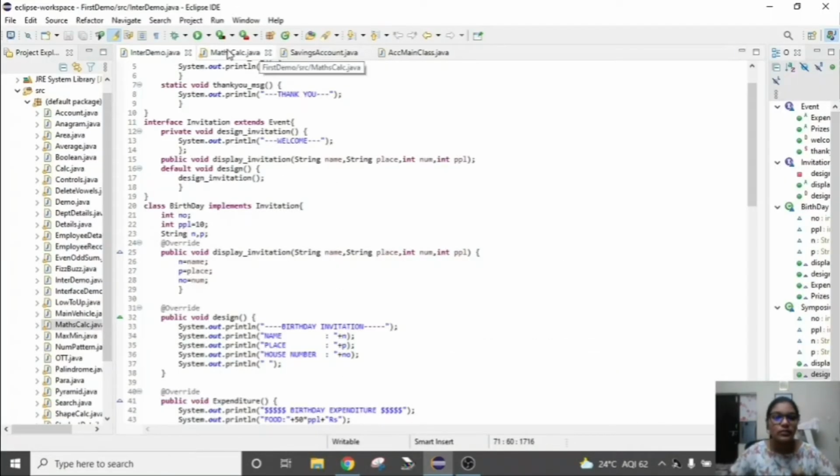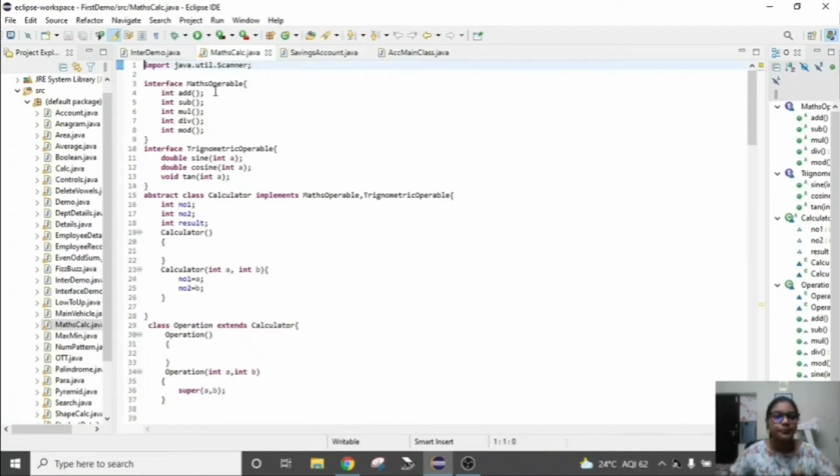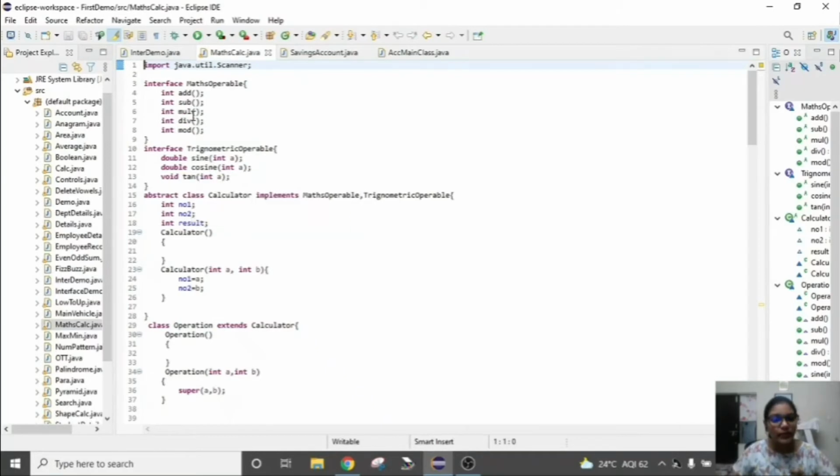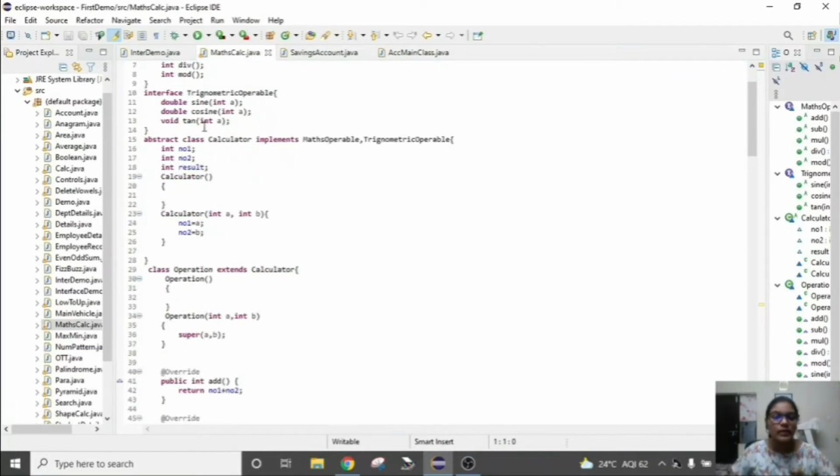So let's see this. I have created interfaces called maths operable and trigonometric operable, which have the necessary member functions inside them. These are not having any arguments, except that I have given one argument for the trigonometric operable interface.